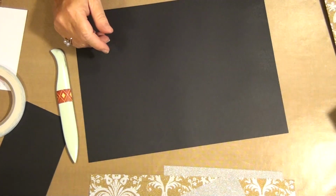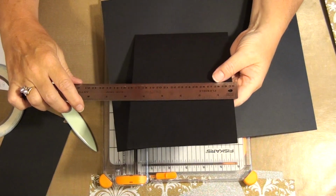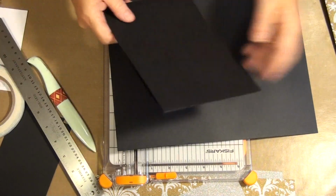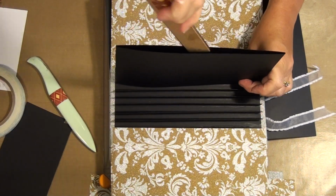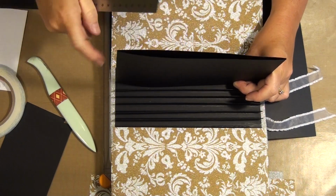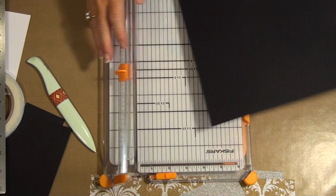So I need to cut a piece of cardstock. So this is 5.5 inches. Now I don't want to go right to the bottom, and why is that? Because once that's stuck on there, it's no longer 5.5, it's 5. It's sitting on top of that. It's now 5 inches deep. Okay, so you have to remember to allow for that hinge. That's going to take away some of your space. So I only want to make this 5 inches.